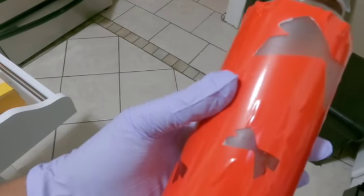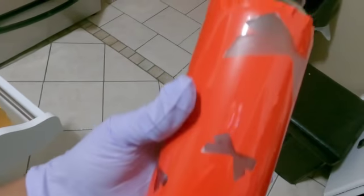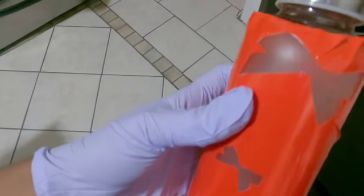I'm going to wipe this a little bit more with the wet paper towel, and like that, this one is done. Both came out really good, actually, really good. So all right, that's that. Let me do the other side next.